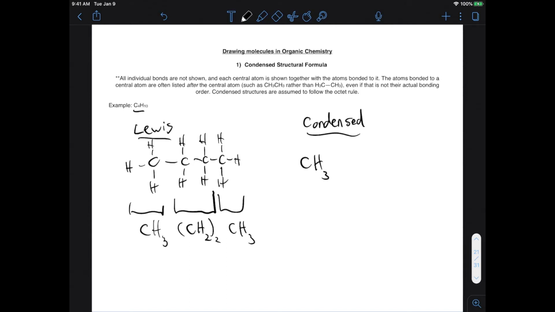And we wouldn't show any bonds, we would just show the general connectivity. And this is a shorthand, right? This is not typically the way we draw molecules very often in organic chemistry, but this is a quick shorthand you might see now and again, especially in your book. It's good to be familiar with this type, but it's not typically how we will be drawing molecules. But it's good to keep in mind, and we'll be doing some more examples of this later on.